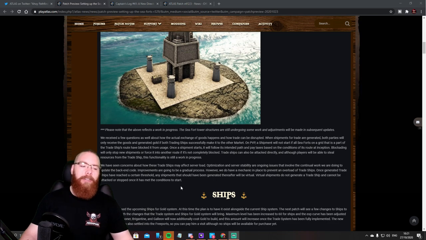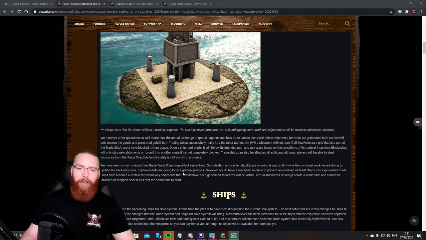We've already been having a lot of issues with that recently with the servers in general. And like they mentioned here, it's a back-end problem, which is what all developers always say. It's a back-end code problem. It's going to take time to sort out, which I guess it does. I know nothing about programming, but that's always the go-to answer when optimization and performance issues crop up. So yeah, we'll have to wait and see what happens.